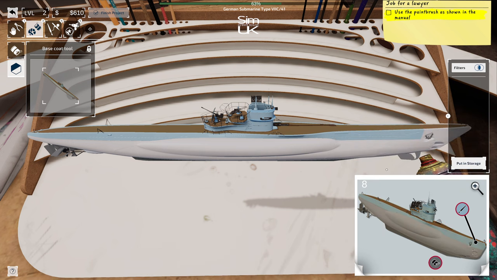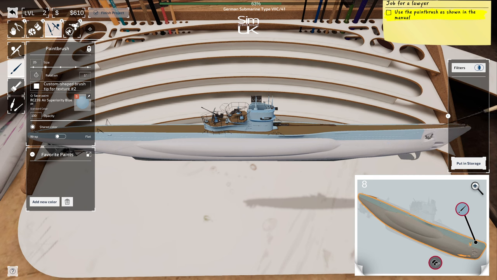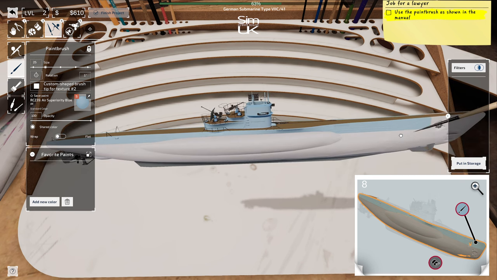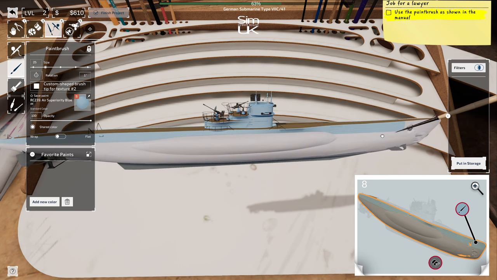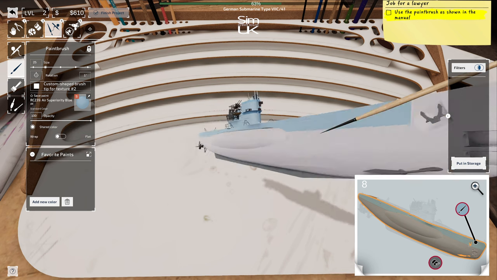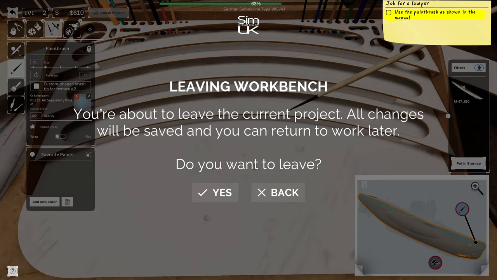Okay, so we are going to be doing some... Use the paintbrush as shown in the manual. The essential paint tool with a variety of sizes. Okay, so you can actually do paint. Oh, this is good. This is very good. Right, control. I want to zoom that bit into my face, and I'm still struggling with the controls. Right, this is no good. This is no good. It's a shame I can't bring up the menu.